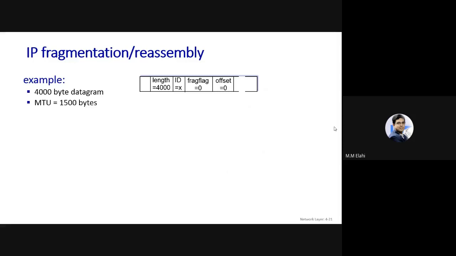How is the offset used? For every fragment created by the sender, initially the offset will be 0. Offset indicates the number of bytes of data already sent. So for the first fragment, the offset will definitely be 0. Now, if there is no fragmentation, what is the value of flag and offset?